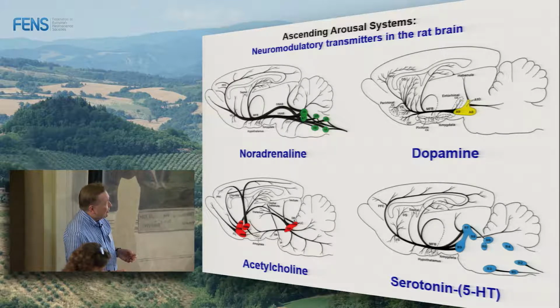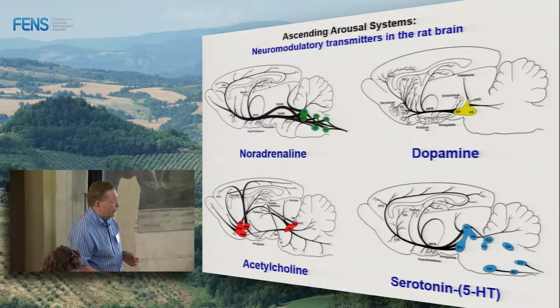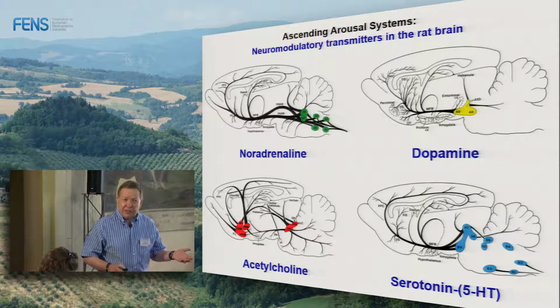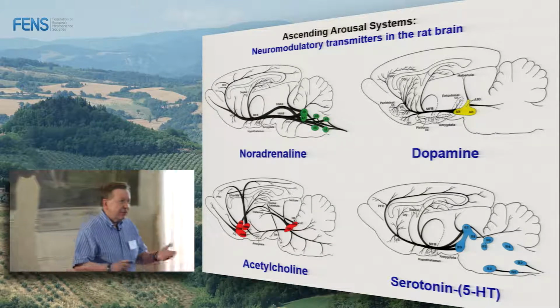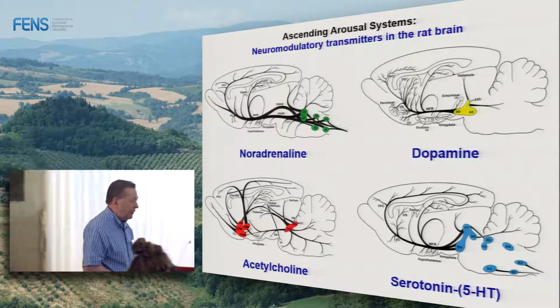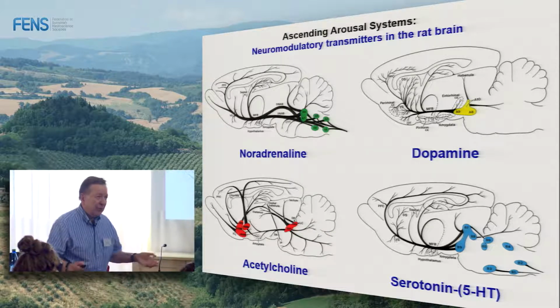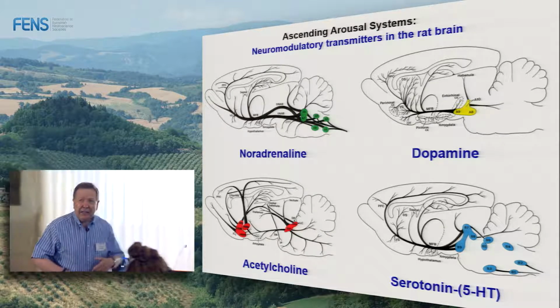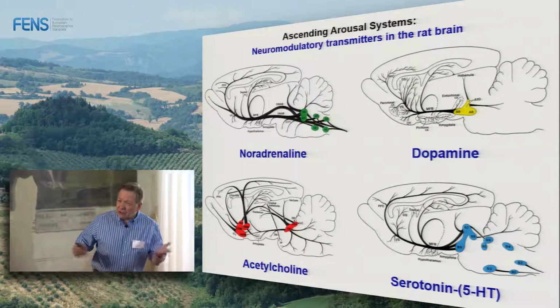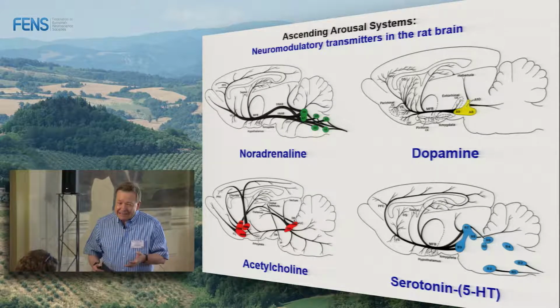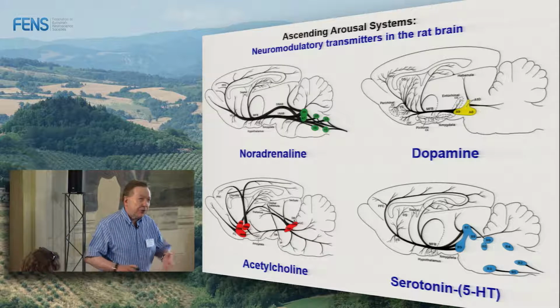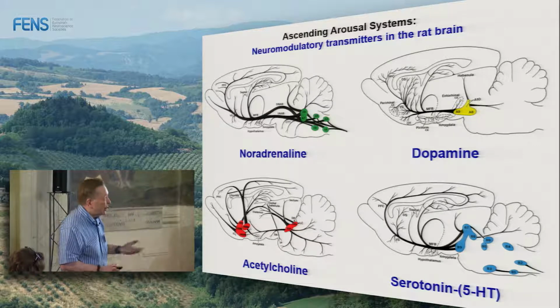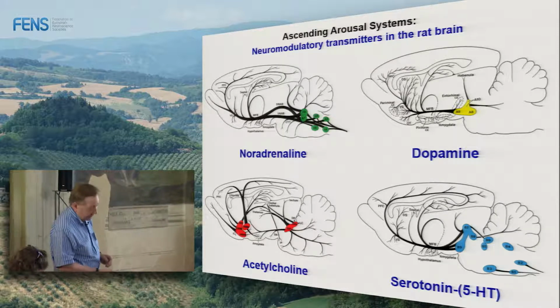The serotonin system rather intriguingly complements the noradrenergic system, grossly speaking. And in general, the serotonin system seems to antagonize all the other systems. That's one way of thinking about it. Opponency is an important concept in this area, but it's far too simple because it also cooperates with these systems under some circumstances.